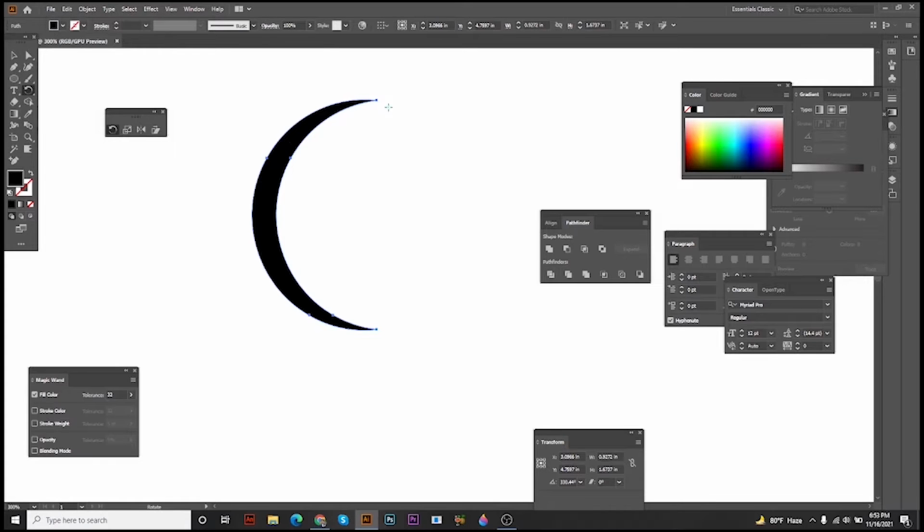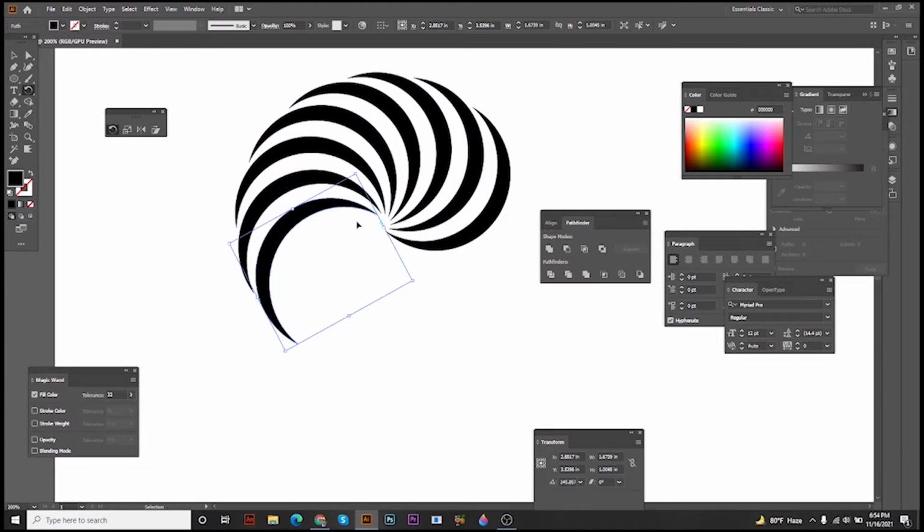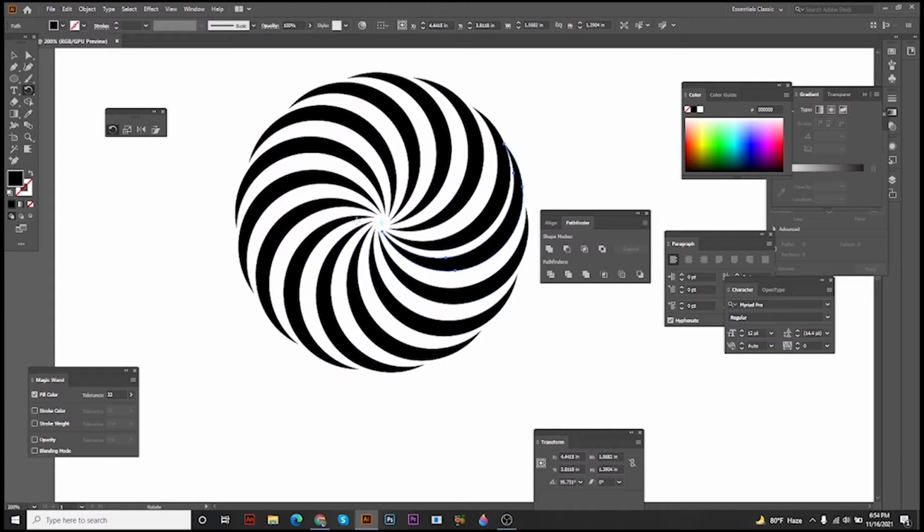So when you press this, wait a second, it will rotate your object like this. You just copy it, rotate this object, and then press Control D. When you press Control D, it will be curved like that, and this is really easy and smooth. So I'm going to repeat it again.